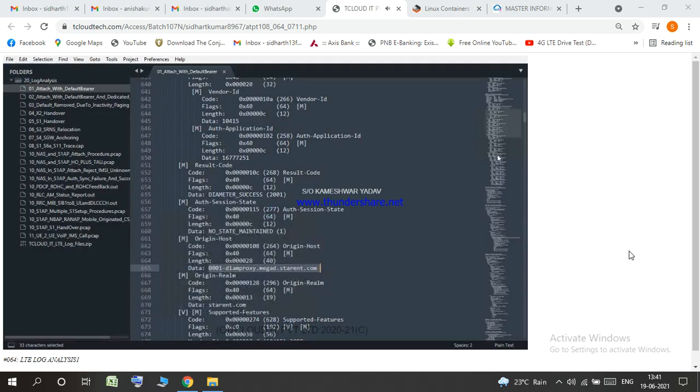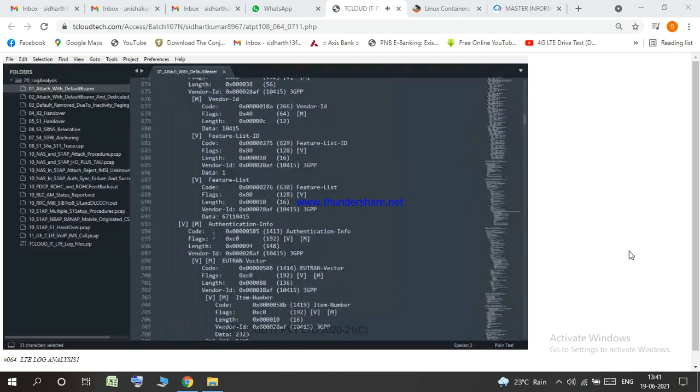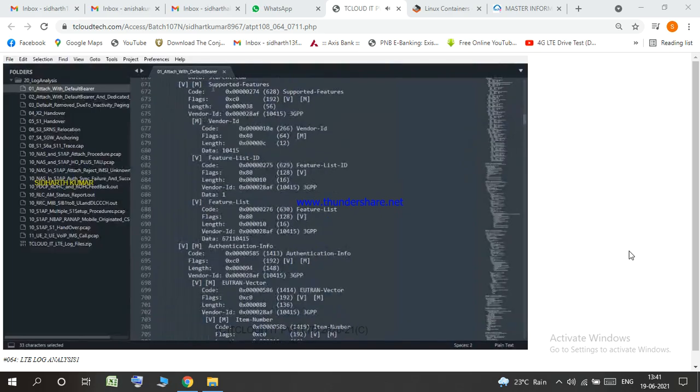And then supported features we have. Supported features has the vendor ID and feature list, one feature list. Again, when this information is decoded, it will get converted into 32 features. Those features are enabled, the remaining features are not.